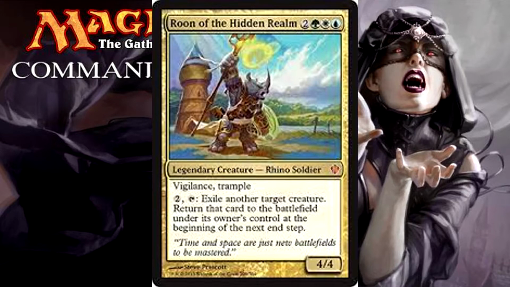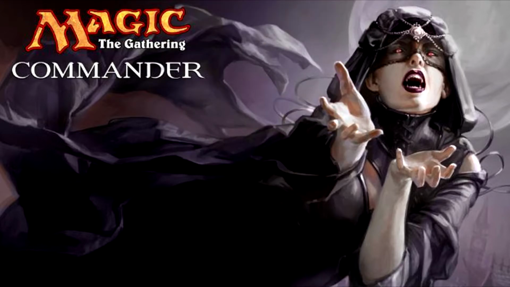So that's the really unique thing about Commander: A, you have 99 cards, B, you can only have 1 of each card, with the exception of basic lands, and C, you have to have a legendary creature at the helm. I know that's probably a lot to process, but it's really, really fun.